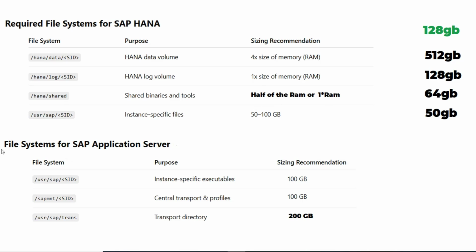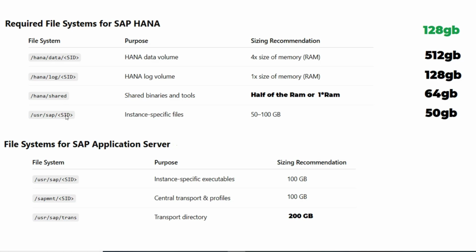Okay. And the next one is the required file systems for the application server. Whenever we install the application, we get /usr/sap/mnt, this is the mount directory, and /usr/sap/trans. So these three file systems or directories are going to be created. This /usr/sap/SID, this SID is different, this SID is different.